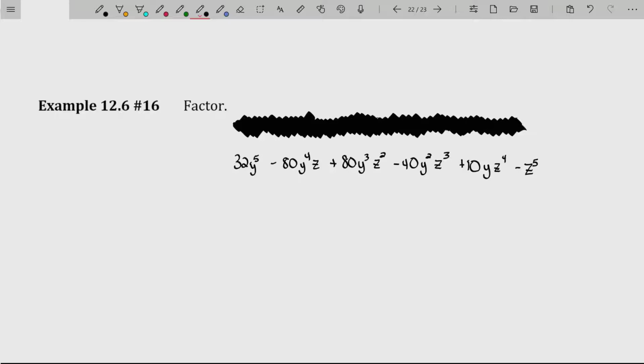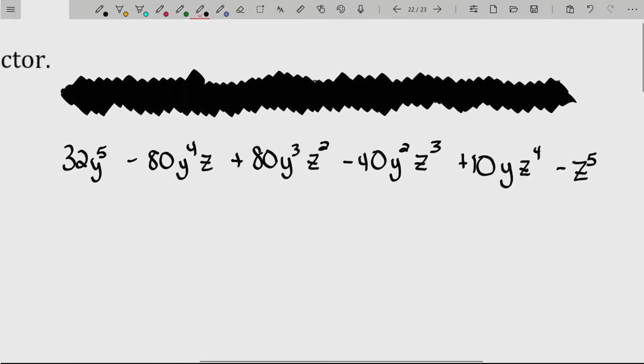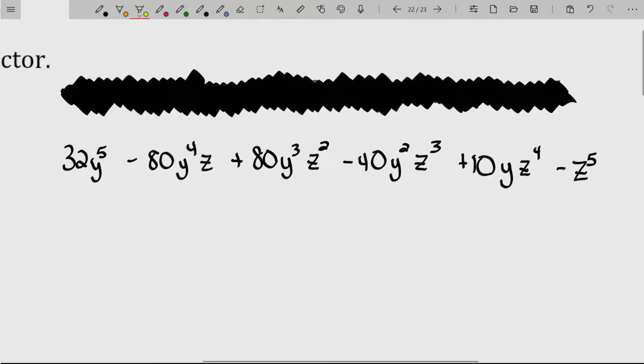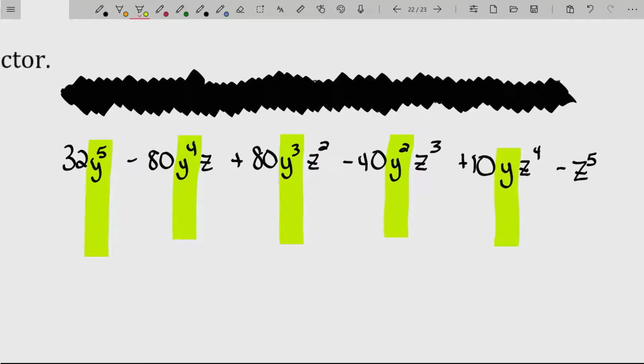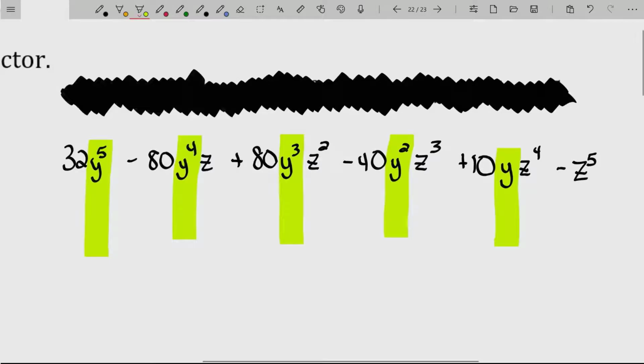I made a mistake earlier. That's why I had to scratch all that stuff out above. So how do I know this is an expansion of a binomial, and how would you know? Well, probably the first clue is the decreasing powers on y: y to the 5th, then to the 4th, then to the 3rd, to the 2nd, and to the 1st. The second clue would be the increasing powers on z: z to the 0th, z to the 1st, 2nd, 3rd, 4th, and 5th.